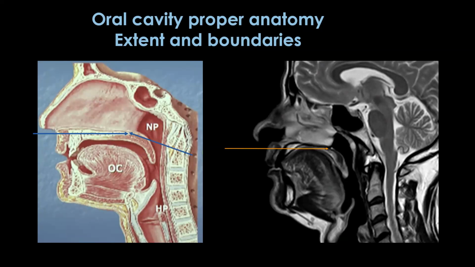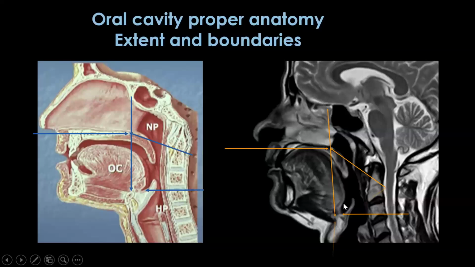Now the junction between the hard palate and soft palate, we draw this line along the junction between the C1 and C2 vertebra. And we connect that at the junction of the hard and the soft palate. The next line is drawn along either the vallecula or the hyoid. We can draw anywhere. And the vertical line which joins these 2 points, the junction of the hard and the soft palate and the vallecula or the hyoid, can divide the oral cavity or tongue into the anterior and the base of the tongue.